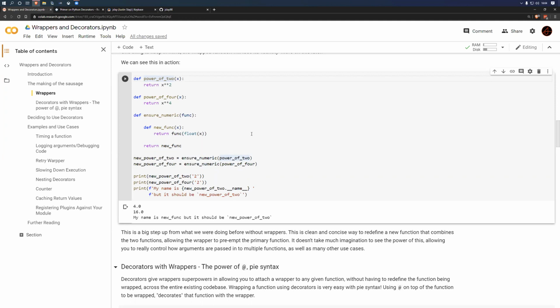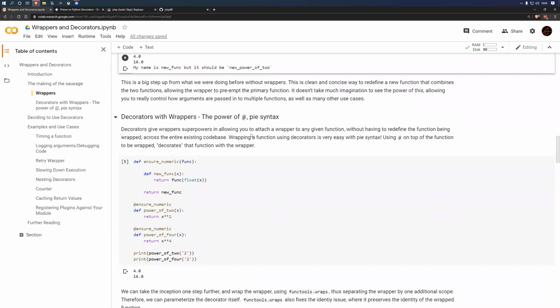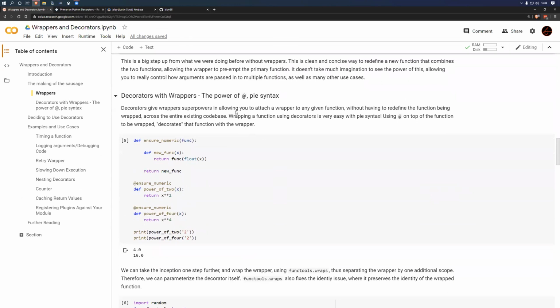Does that make sense? I hope so. So there's another way of doing this that cleans things up for you and makes it a little bit easier to use and read as you're writing all of this code into your actual code base for whatever you may be doing. And this is useful on small scale. This is useful on large scale.